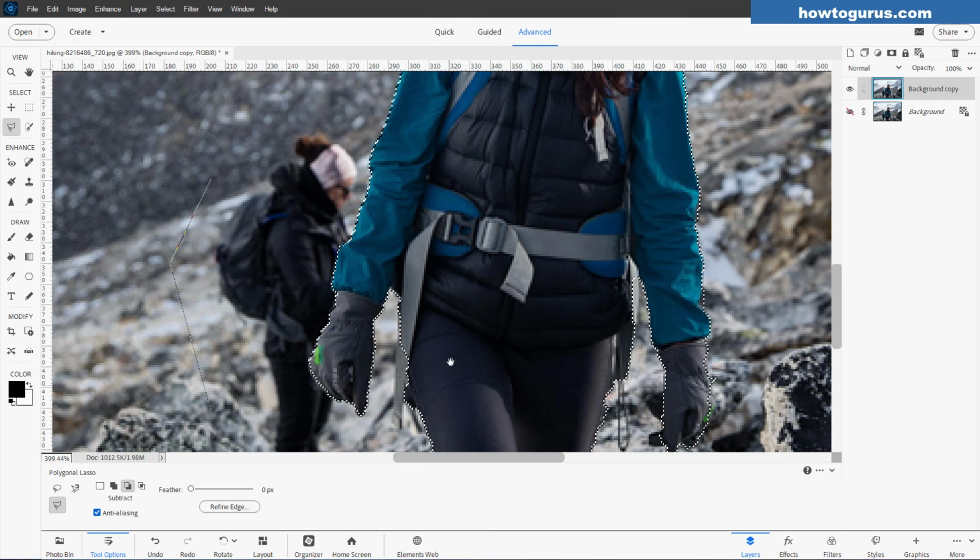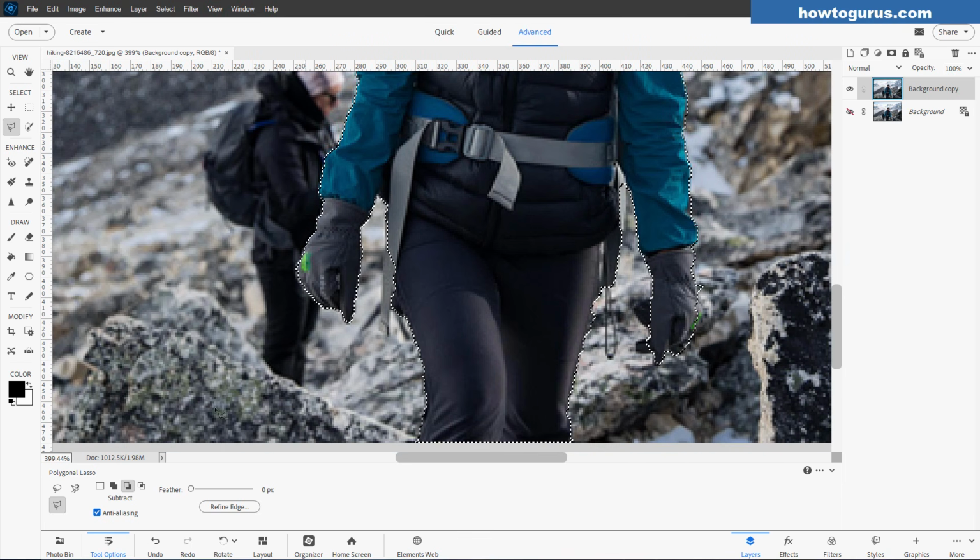that takes that person out. Right here's a bit of this belt that we need to have in, so let's go over here to Add. Same thing, take your time with this tool. Don't go too fast or it will collapse your selection. You don't want that. And up here, and then double click. There we go. It's a bit right there that got missed. I want to add that in, so same thing, I'll just come around here and do that. There we go, adds that in.